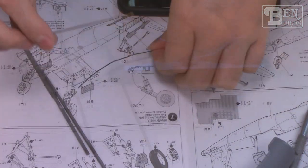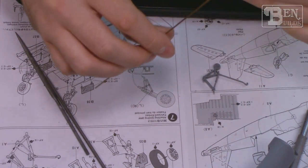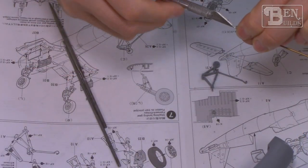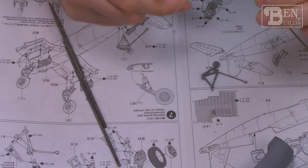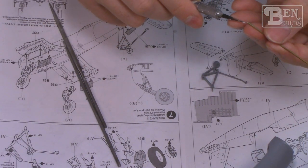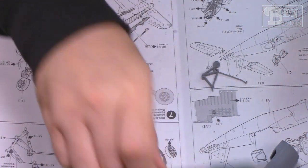interest. So the first thing I'm going to do, guys, is grab a hollow brass tube. I'm going to kind of ream out the front of that, and I'm going to add in a tiny piece of solder wire to act as a connection point between this and my eventual actuator for that arrestor hook.